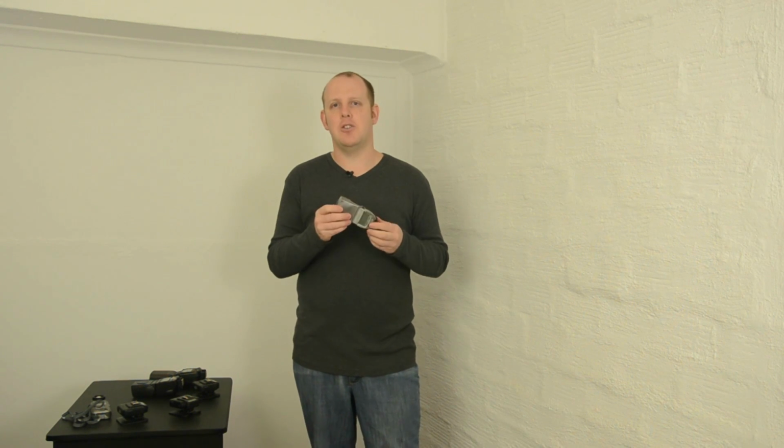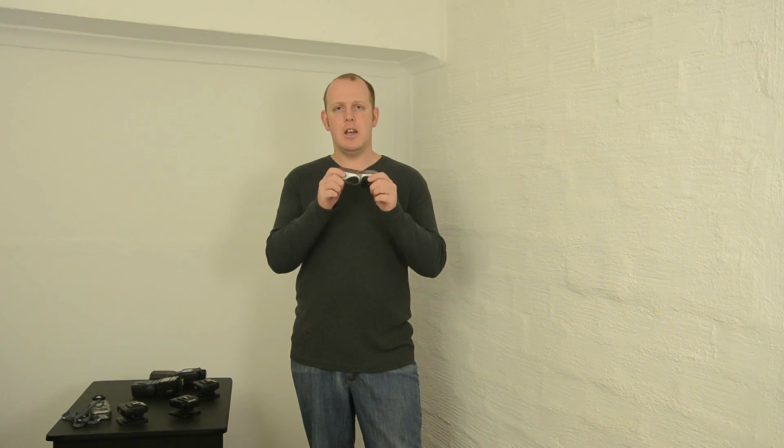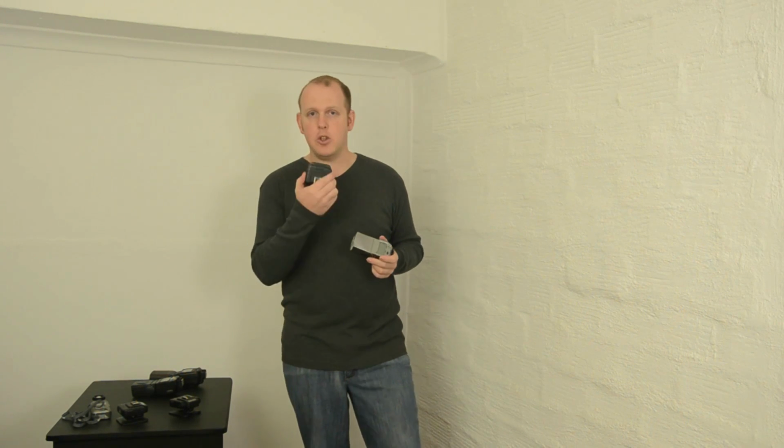And I'm going to show you I can get more from this flash by using the Cactus V6 than by just using the flash alone. It's really awesome. I'll show you that at the end of the video. But now let's first look at how to teach the Cactus V6 unit, the transceiver, to be able to use this flash. So let's look at that quickly.